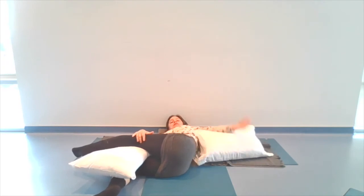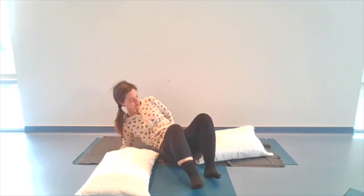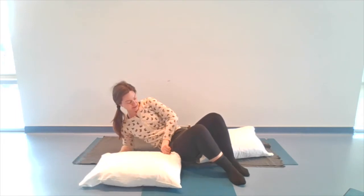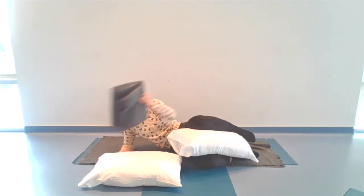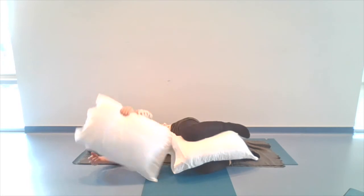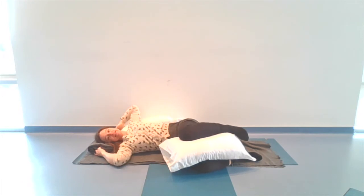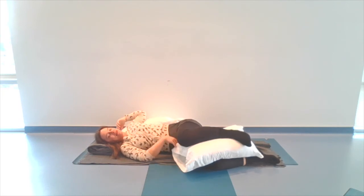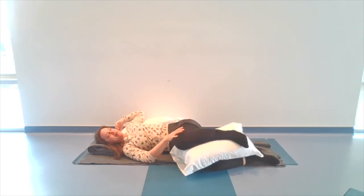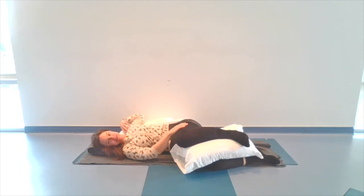And again, you could be experimenting here however you need to. Yeah, I'm going to turn to the side view. So you've got whatever you need to be comfortable. And so your comfort matters most of all in this practice, so please feel free to keep seeking your comfort. If you need to, the knees to be a little less bent, again, or the bottom leg straight, keep experimenting. And then once you're comfortable, you might turn to face away from those bent knees or right at the ceiling or even facing in the same direction as your knees.